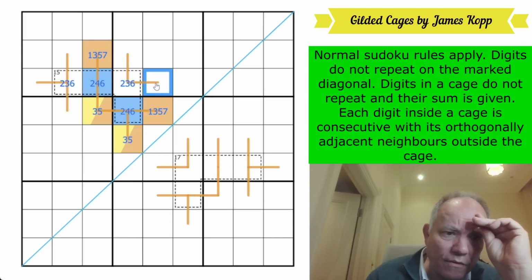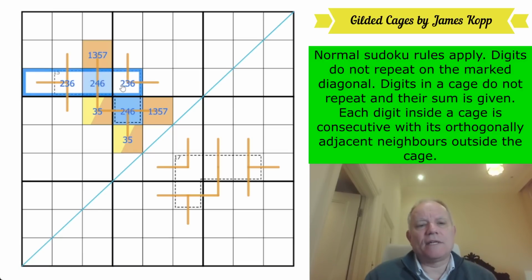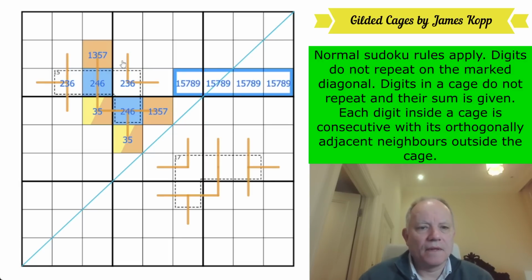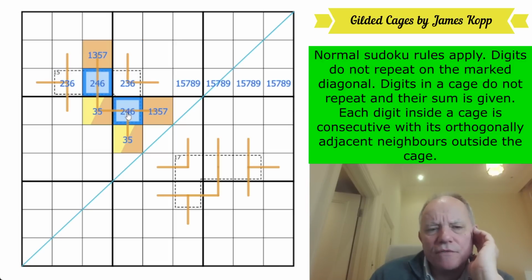This would be 2 or 4. This would be a 2, 3, 4, 6 set. In fact, whichever of these is a 3, there is a 2, 3, 4, 6 set formed using it. I don't think that's actually very helpful, but so if that's a 3, and this is a 2-4 pair. Now what does that do? I don't know, because I don't know which one of these is a 4.